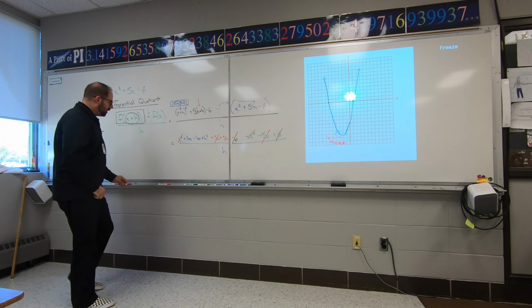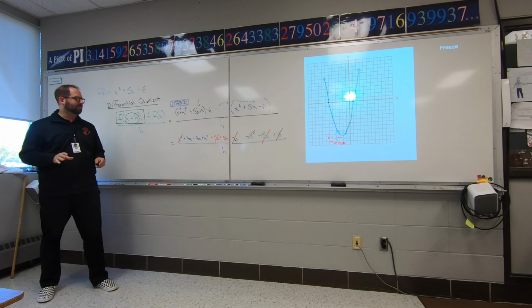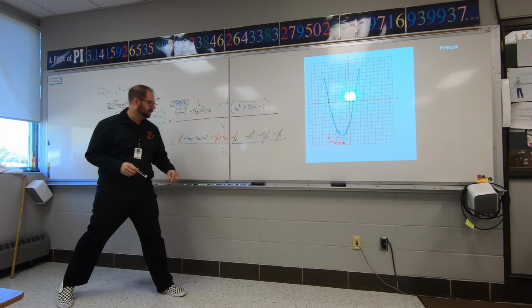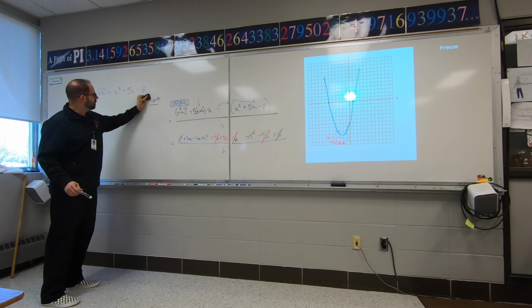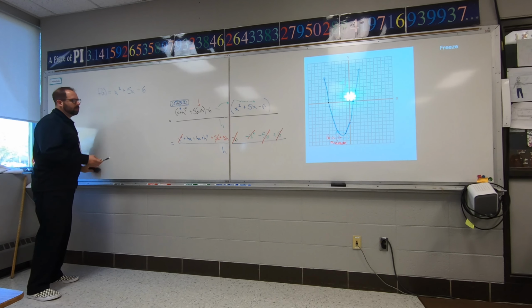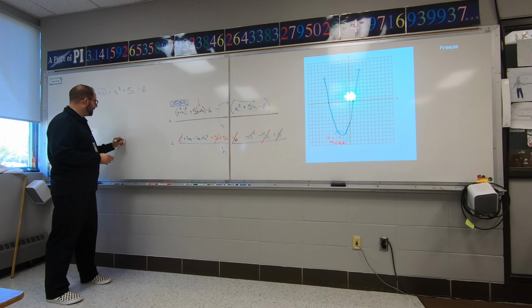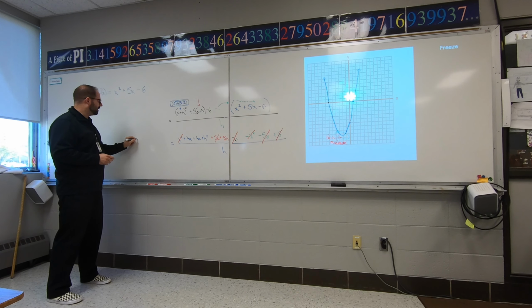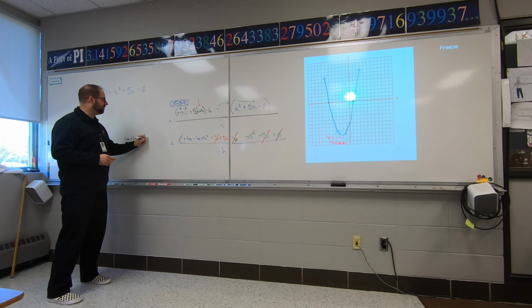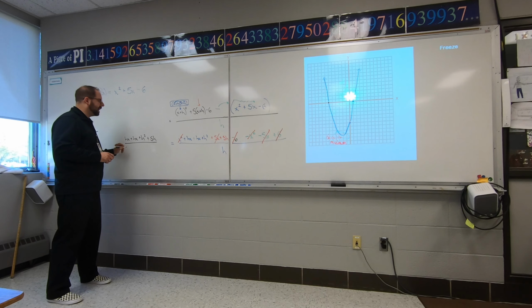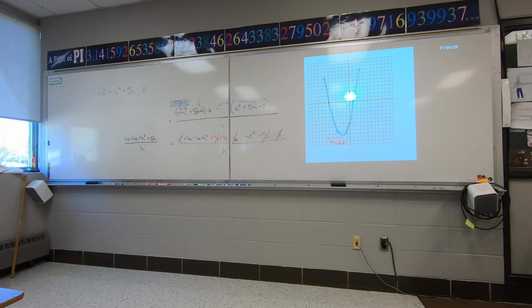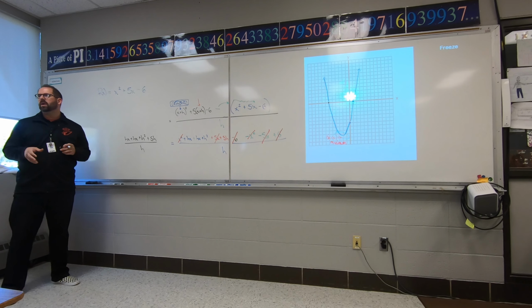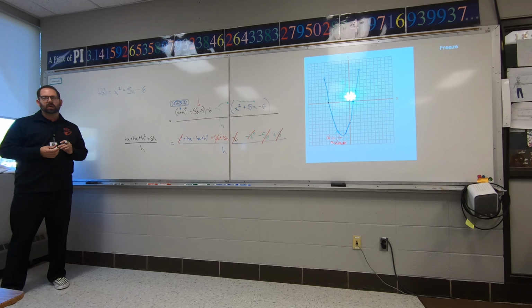Okay, so we do. So now I'm going to write down what we're left with. Here's what we finally got down to. I'm going to put it over here just so we can keep continuing. All right, we're to the point where I have just the h's on the top. So I have an hx plus hx plus h squared plus 5h, right? That's all the stuff left on the top. If you'd like to combine terms, you can do that. I know I have a couple hx's. I can combine them, make two of them. That's fine. So you can add like terms if you want. You don't have to. Okay, are we good up to this point?